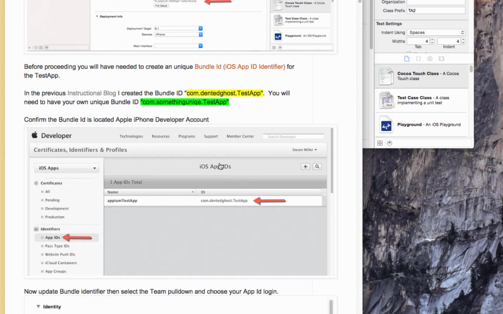In one of the previous blogs, I created one for me, and that's com.dentedghost.testapp. For you, if you haven't already, go back to the video or go into iOS app IDs and create a bundle ID. I would suggest com dot something unique for you, dot testapp.